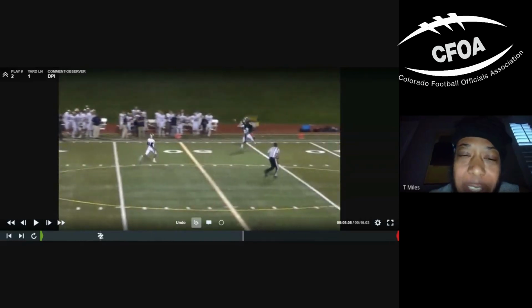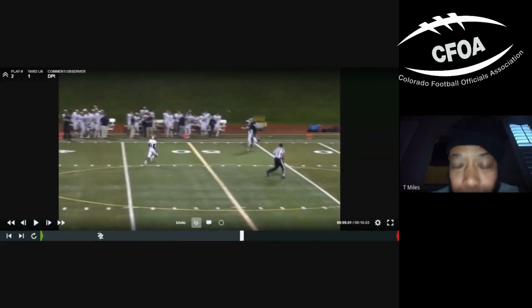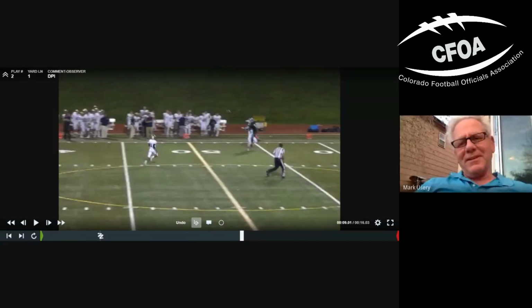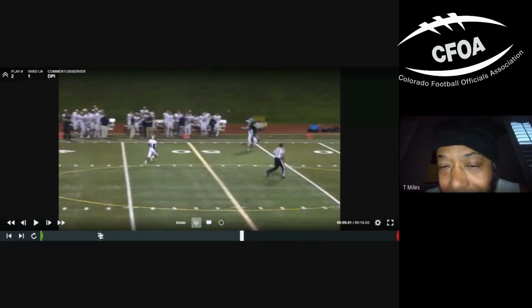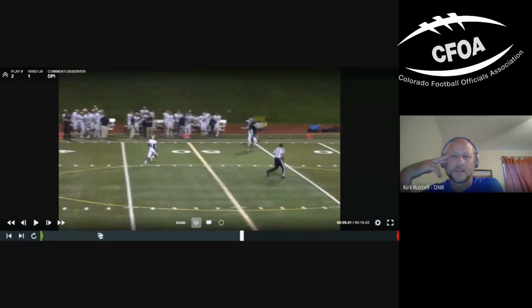That's right. So let me ask you a question. If we're calling this pass interference, and this is something we all should be doing on all of our fouls, what category would you put this in as far as pass interference? Or if you were to take it a step further, how would you write this up on your game report? Instead of saying pass interference, describe why this is pass interference or why it wasn't. So what would you say on this? Anybody? Let's let Hickey answer that.